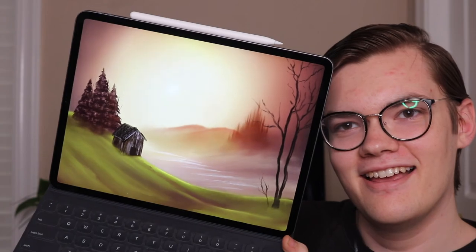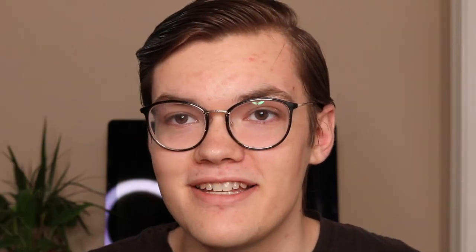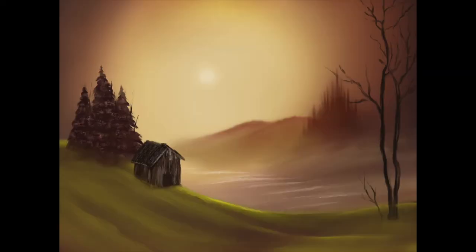This looks good — yes! I'm actually really impressed with this. The one thing I'm going to clock on it is the trees; I'm just not the biggest fan of them, but I think it has to do with the brushes. It's digital, so it's not going to be quite like oil paint. If I do this again, I know in Procreate you can make your own brushes, so I'll probably go in and make my own. You gotta give me some credit — we're improving. Look at my very first one and then look at this.